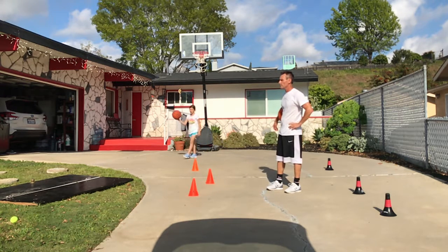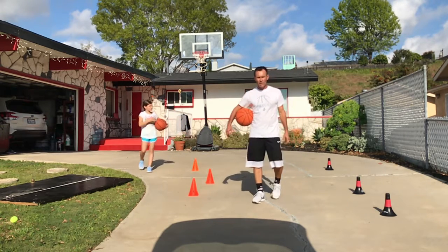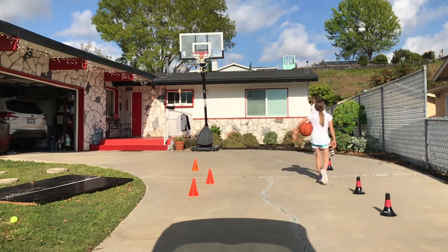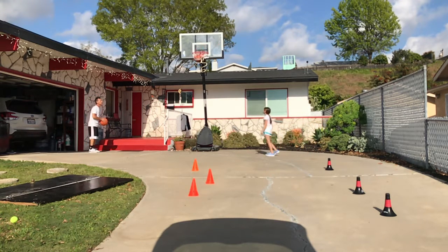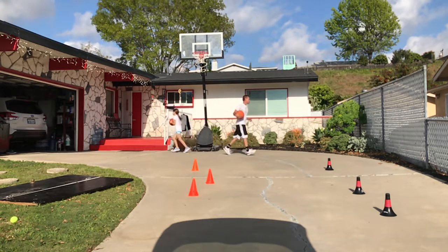You're doing a good job. Good job, buddy. Okay, this time is no dribbling. We're going to finish with our normal spots. Okay, 10 shots total, no dribbling. Okay, here we go. No, just catch, pretend someone passed it to you. Nice shot. Pretend someone passed it to you.